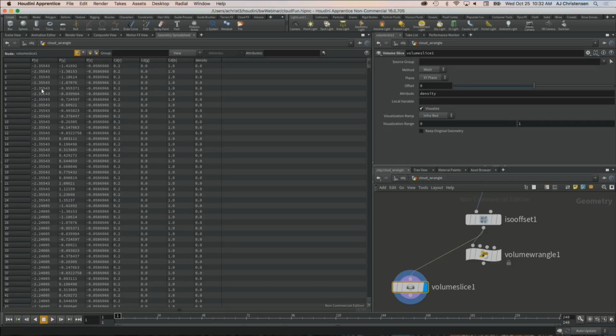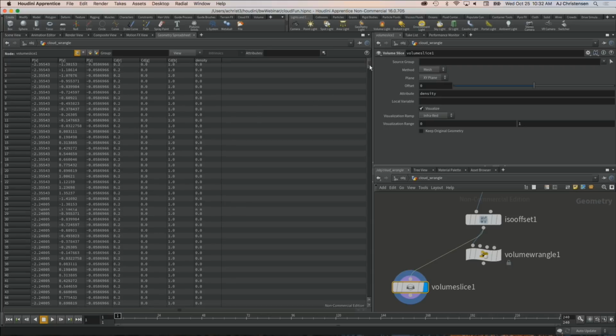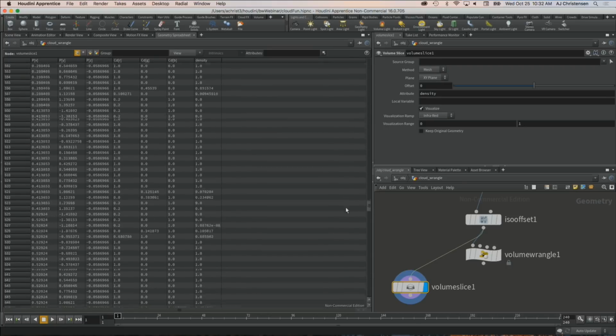So I've got the position of each point. You would expect the PZ value on this grid for every point to be the same, and you'll see that that's true. The coloration that's coming from the data value is written here, and if I scroll down, you'll see how that changes.